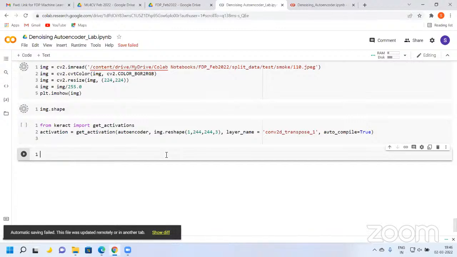So I have to write keract.display_activations, and then I have to say which type we want to see. That is the cmap, which can be given in various forms like jet, gray or viridis, or various types of cmaps are present. So I'm passing jet over here.